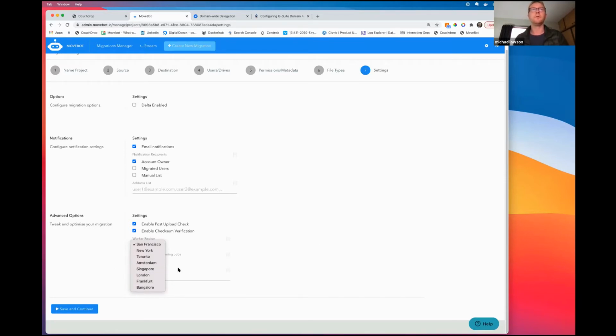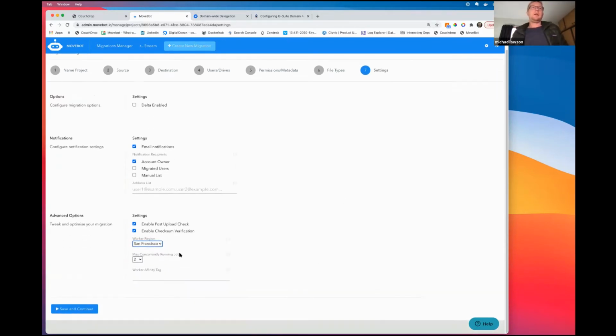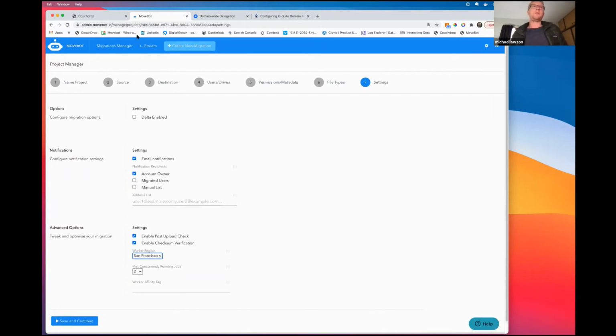So it's always a good idea to actually choose the right location. Cloud to cloud, it gets more interesting, right? Because you can't always guarantee where your data is actually going or where it's going to be domiciled. So you may not necessarily get a performance benefit from that. And yeah, I think I've probably talked about these options too much.